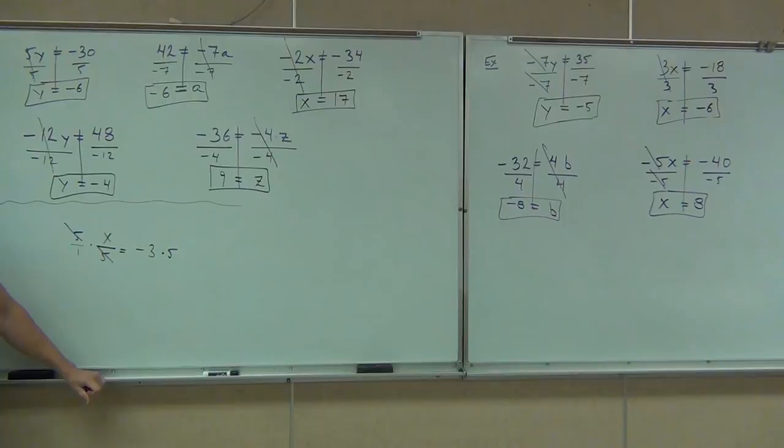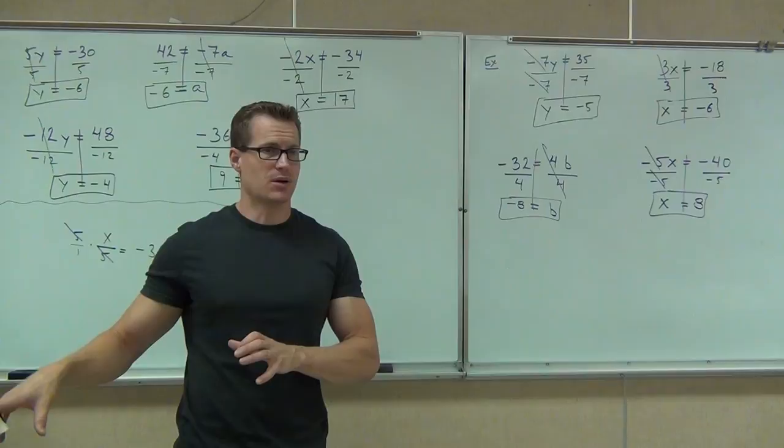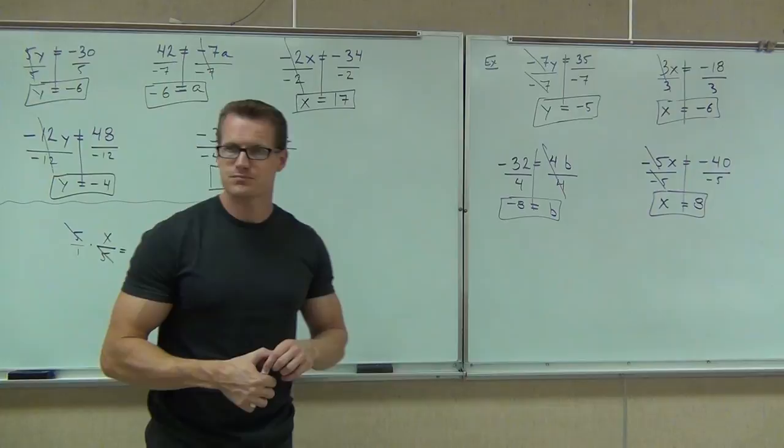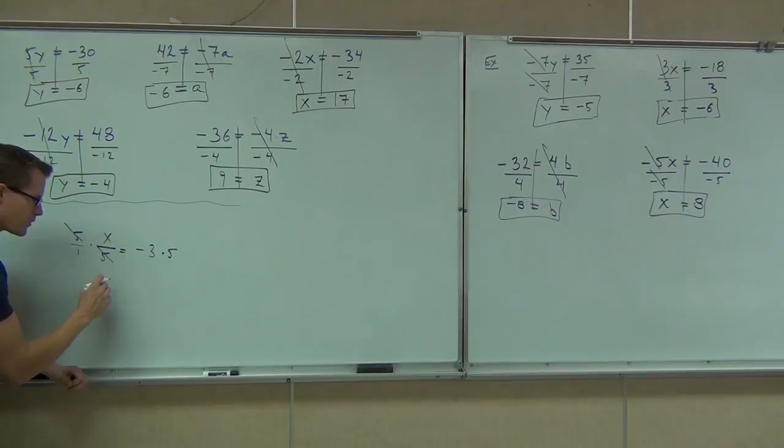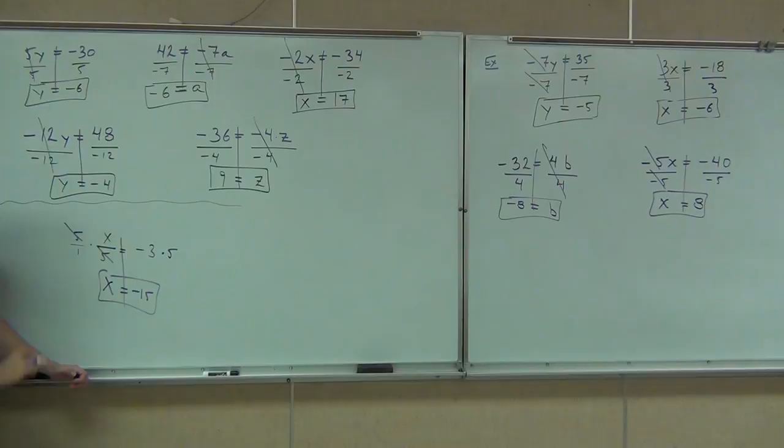Are you cross-canceling? We're simplifying, yeah. But again, I can't talk about simplifying yet because I haven't even covered fractions. So I kind of went ahead of the game here to show you this. But essentially, yes, that's what you're doing. You're going to simplify those numbers. So our 5 divided by 5, that still gives us 1. On the right-hand side, what are we going to be left with? Negative 15. Sure, we know how to multiply some numbers together. And that's our answer.